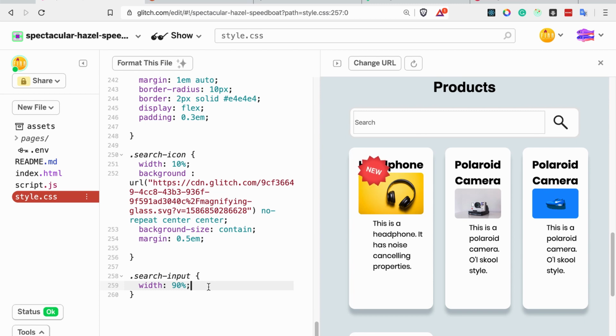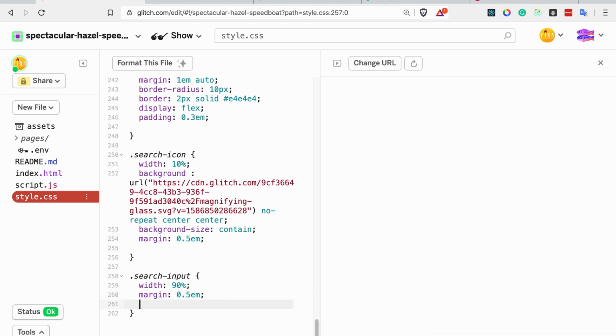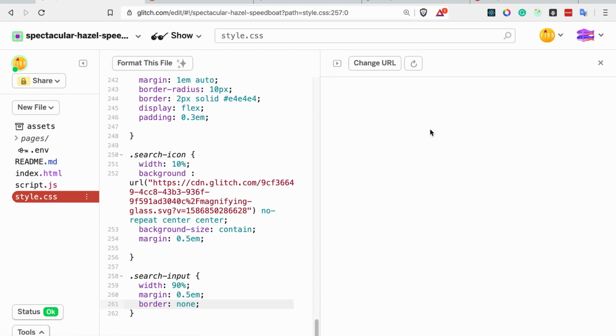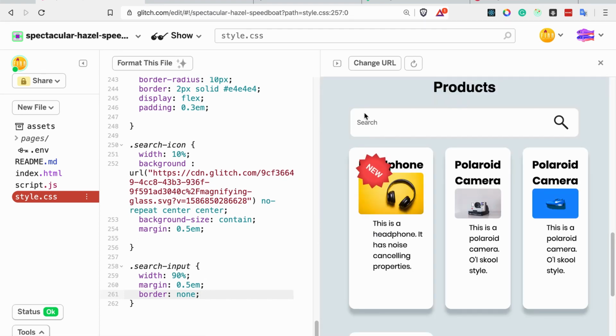So I'm gonna style it further. I'm gonna set the border to none because the default style looks very ugly. Okay, now the border is gone. It looks much nicer, much cleaner.